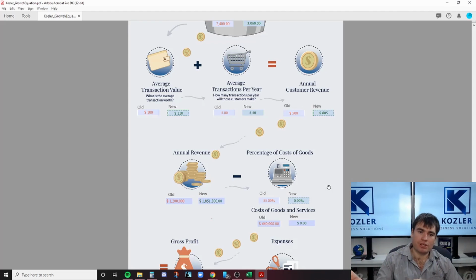It could also include things like renegotiating payment terms. Say if you're currently paying on a 30-day end-of-month account, you say, hey, if I pay cash, can I get a discount? There's a company that we work with, and we pay cash for them, and they give us a 5% discount. And for us particularly, it works quite well. So there are lots of different strategies you can implement to reduce cost of goods sold. It could also mean bringing manufacturing in-house, for example, and that could also decrease your cost of goods sold.